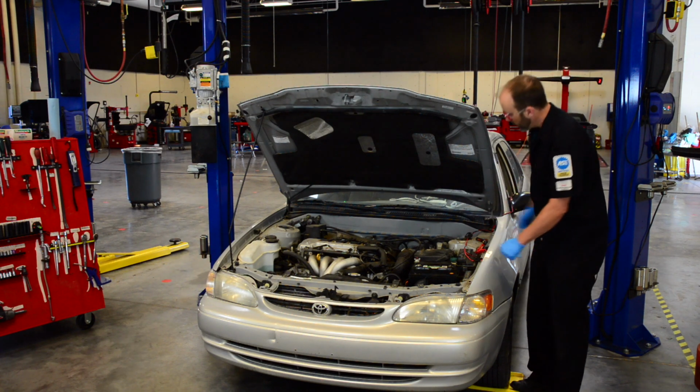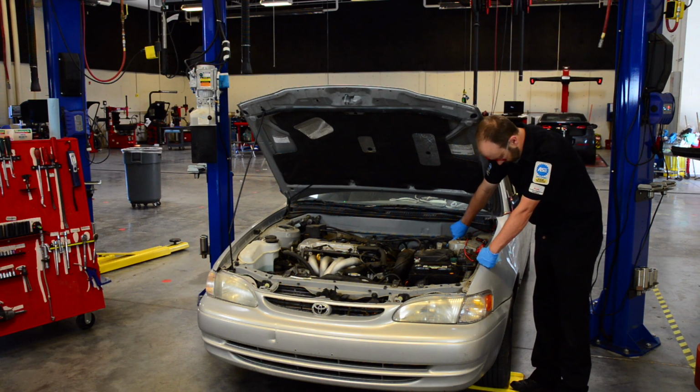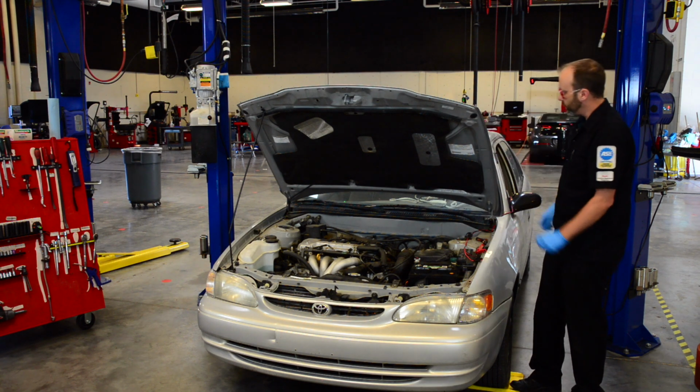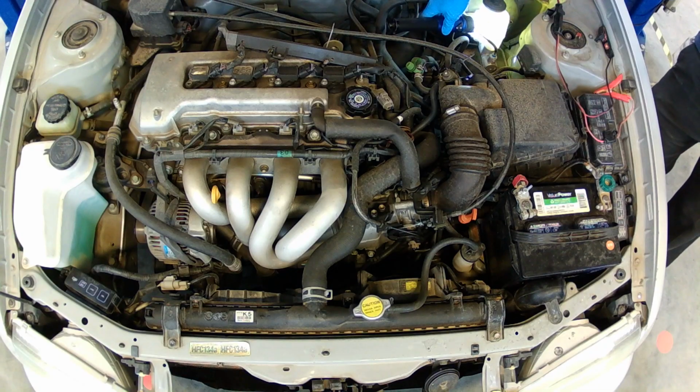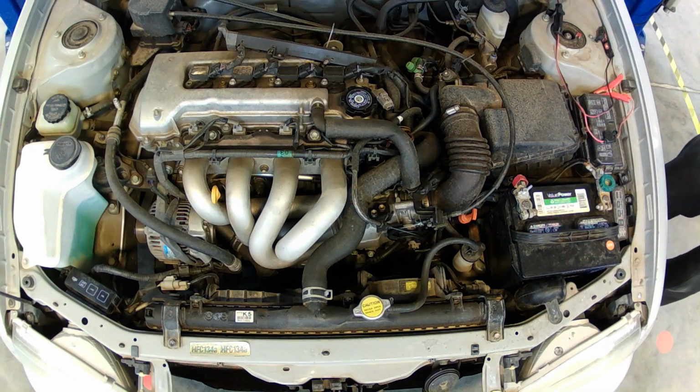This one's pretty nice. It has a see-through reservoir, so that we can just look at it and see what the level is. Sometimes it might help to take a flashlight and light up the reservoir so you can see the line better.